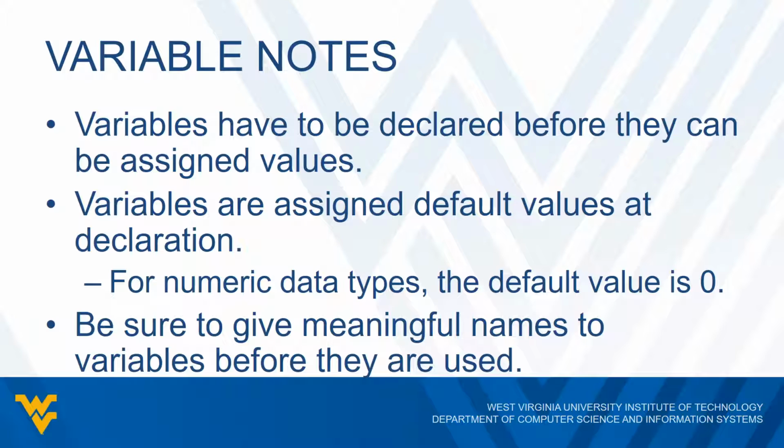For example, maybe we're trying to take the sum of a bunch of numbers. We're asking the user for some integers, and then we need to store these values and maybe add it to our sum. If I just called our sum x, I might remember that x means the sum, but it makes more sense to call that variable sum instead of x. So just make sure that you give useful names. That way you remember what that variable does if you have to look at the code later on.